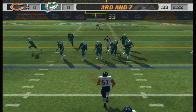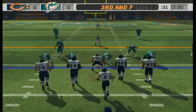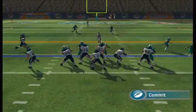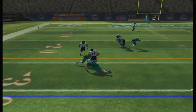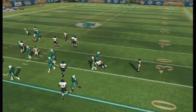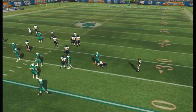Third down, and they'll have to try to get it to the 24-yard line to pick up a first down. The Dolphins come out in a nickel package. With the throw, fullback has it with room to roam. The completion does not net enough for the first down, so it looks like they'll send in their field goal unit.